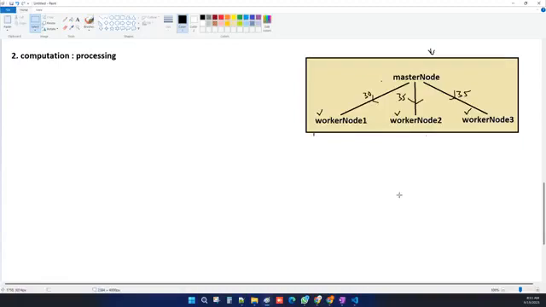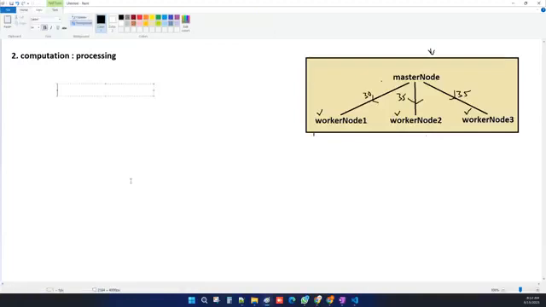We need some programming model or processing framework which will do this large data processing. That's where Hadoop introduced one more tool. What is that?